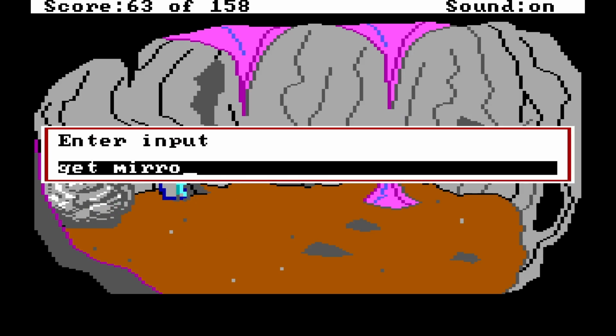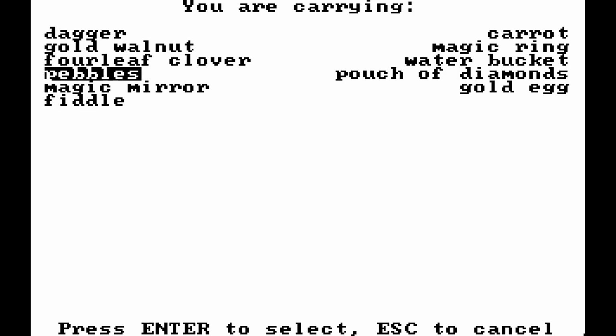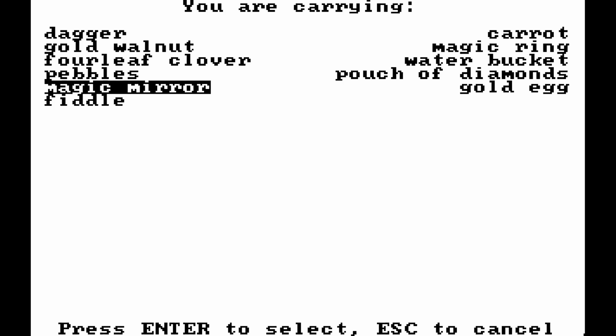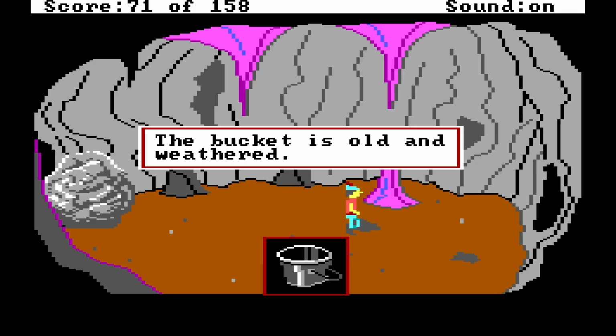All right. Get mirror. Carefully, you pick up the magic mirror. And we now have one of the three treasures. As you are holding the magic mirror, you look into it and see a vision of yourself with a crown on your head. Okay. And the water bucket. The bucket is old and weathered.